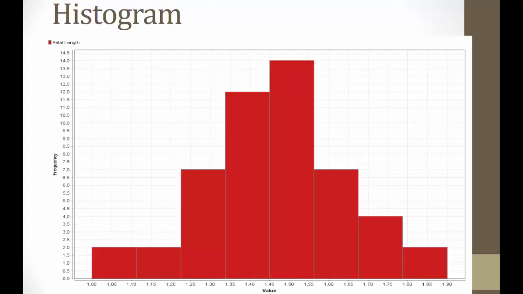For categorical or nominal variables, the number of bins typically is equal to the number of categories within the variable. So to summarize, histogram is really good for observing one variable and figuring out the distribution, whether the variable follows a normal distribution or it does have some sort of skewed distribution.